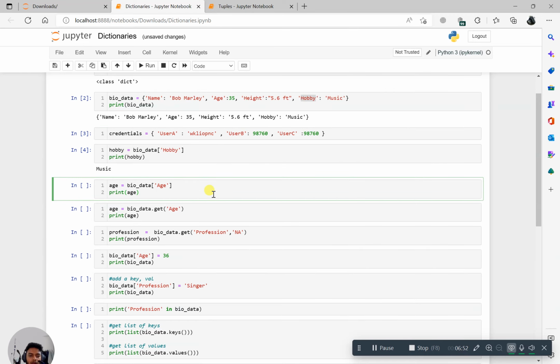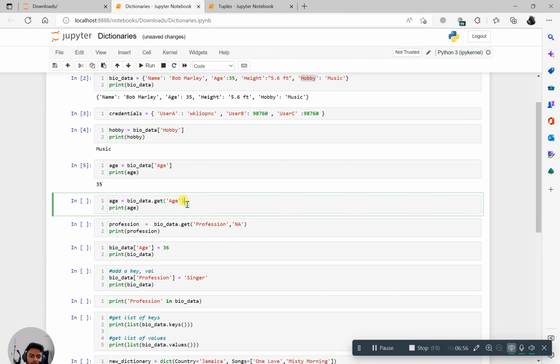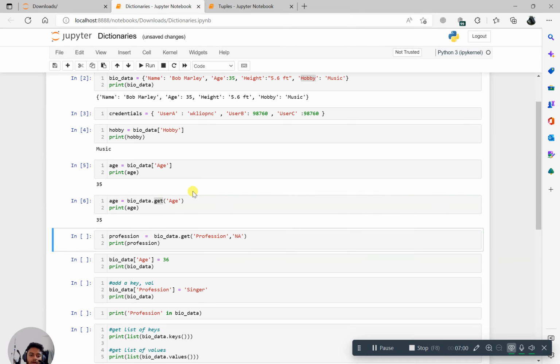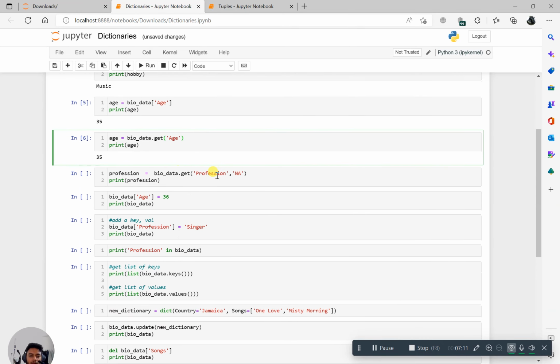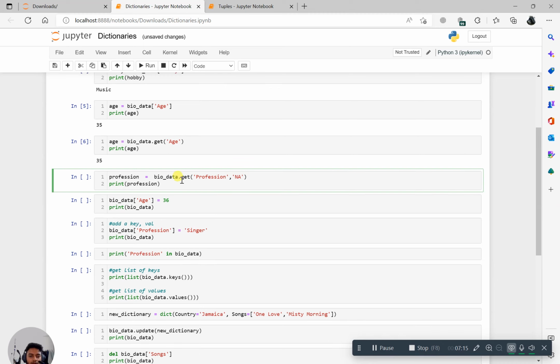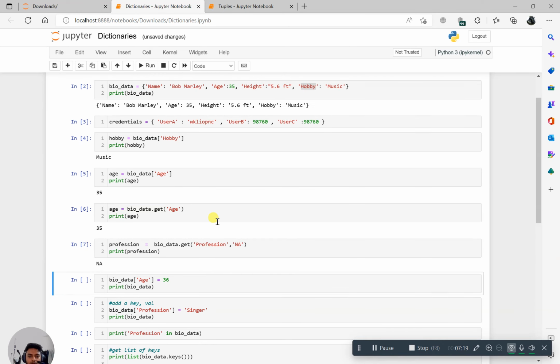Same way I can access the age. Also you can use the get function to get the age. It will give you the same value, because get and indexing work the same. After that, let's say you want to get profession, and it has returned NA.